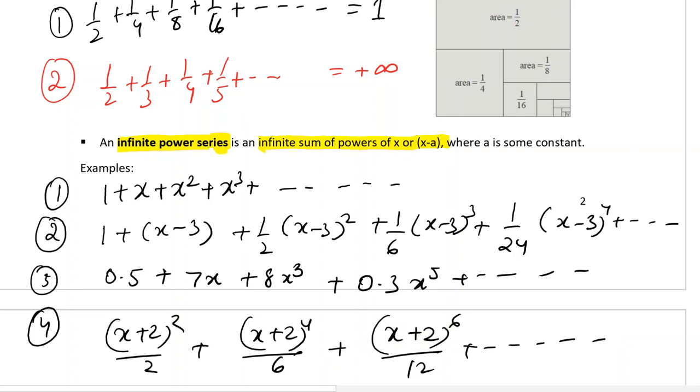Now, since we know the different terminology, in the next video I'll jump straight into how to form a Maclaurin series and what a Maclaurin series is. So please do watch that video as well.